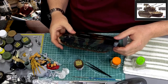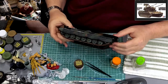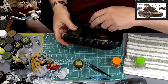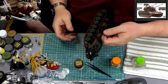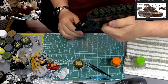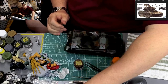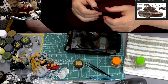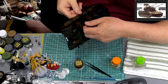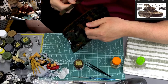All right, so there is the left side done. Okay, so now we're going to do the same for the right. Hesitant to just put it down like that, so let's just put it on its tracks. It's going to hold, but I just want to make sure. You know what I mean? So this is going to go on in similar fashion, just on this side. Okay?